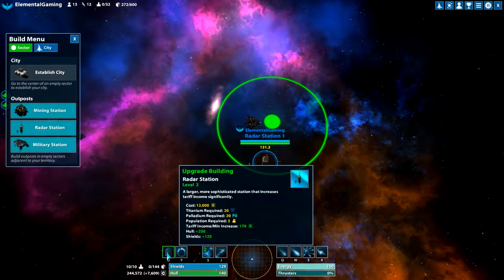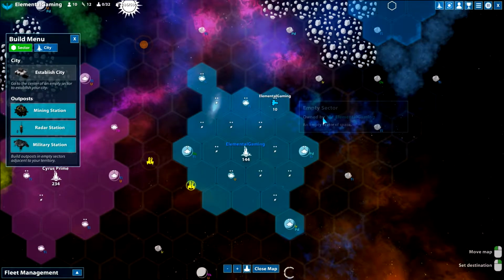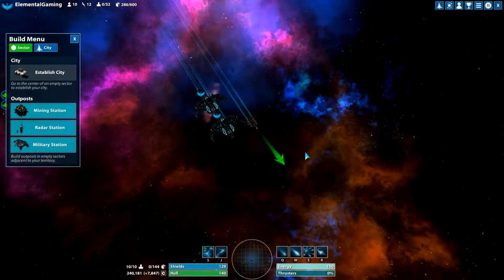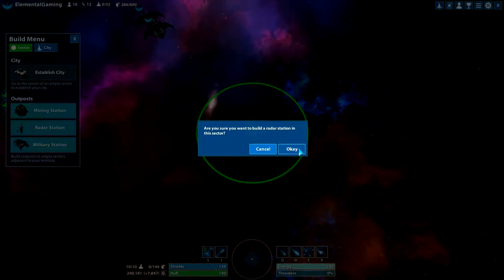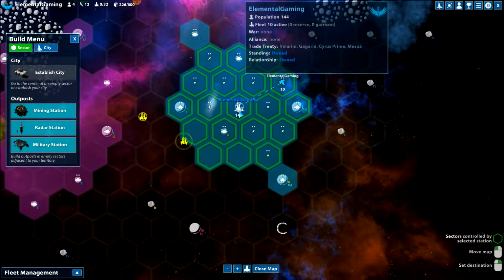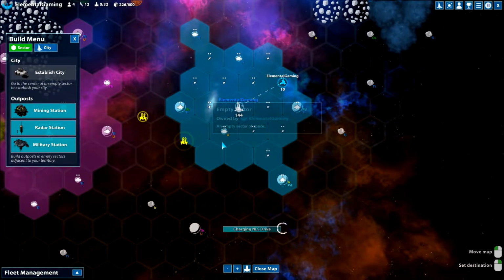And what I like to do is upgrade them to level 2 immediately, because it doesn't cost all that much more than a level 1, and it does increase the hull and the shields in case of a pirate attack. Let's see, where's this pirate bounty at? All the way over there. That's too far away. The only problem with upgrading your radar stations to level 2 right away is it does cost 6 population instead of just 3 population, because the upgrade also costs 3 population. So we're gonna have to go back home and make sure we have 18 population ready for these last 3 radar stations.